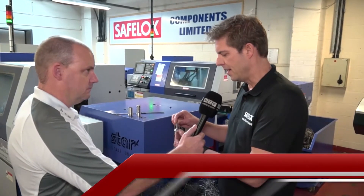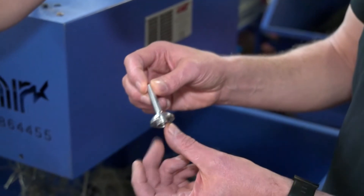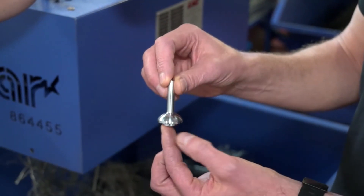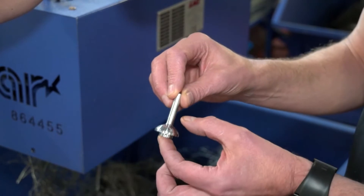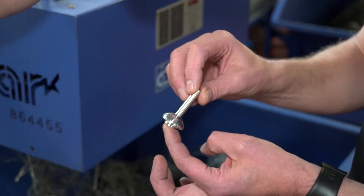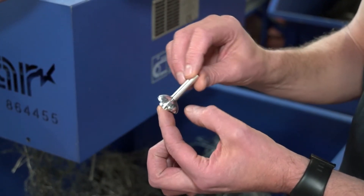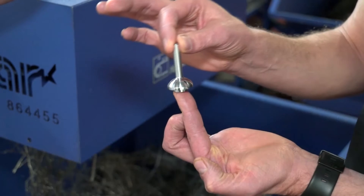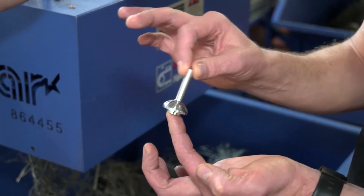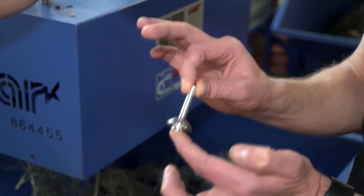This is an aluminium part. Its special feature is the fact we've got a seal face here. We used to do this on a fixed head machine, and in order to achieve the quality it would have a secondary polishing operation. However, now we've started to do it on the sliding head machine, the finish — as you can see here — removes the polishing operation altogether. Furthermore, it is now an automated operation, whereas before we had to unload them by hand.